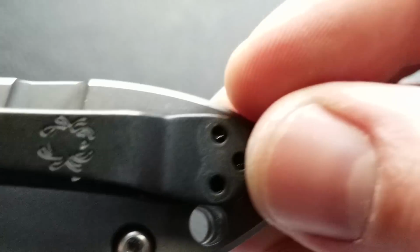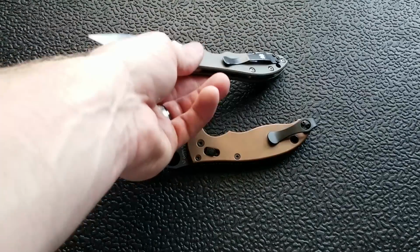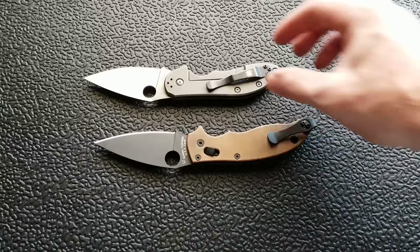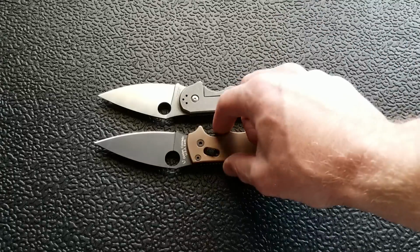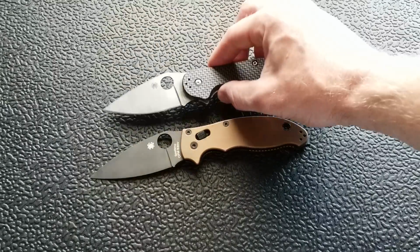Yeah, it looks to be the same. Now, I don't know about the threads, but the position of the screw holes is the same. The Domino just has a longer clip. Anyways, many of those clips are going to be interchangeable. You just have to consider the screw size, which might actually be a little bit different. But honestly, it's probably close, but I think the Manix 2 is more customizable.